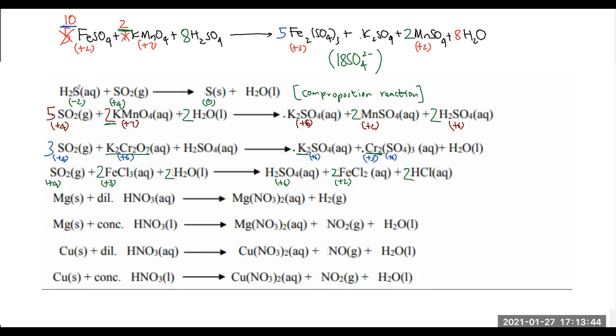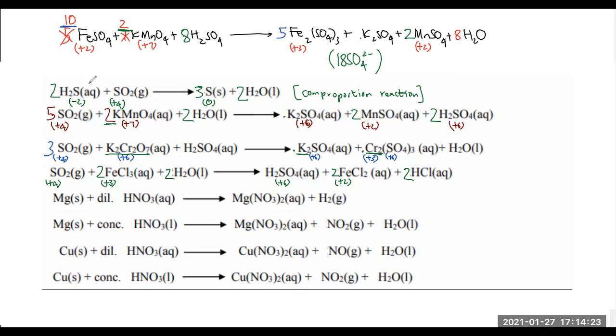So this sulfur from -2 to 0, the difference is 2. You put that 2 here. And this sulfur from +4 to 0, the difference is 4. But what's the problem? 4:2 is not the simplest form, so we have to simplify it to 2:1. Already done. I have 4 hydrogen atoms on the left hand side, so I'll put a 2 here to balance it off. Oxygen is already balanced, 2 oxygen here, 2 oxygen there. And sulfur, you have to balance carefully. I have 3 on the left hand side, so I have to put a 3 here to balance it off.